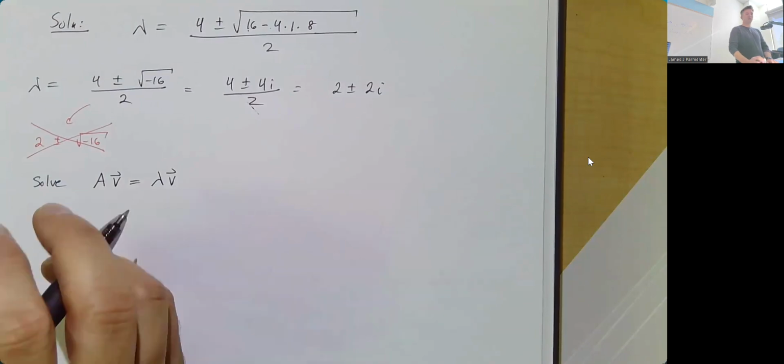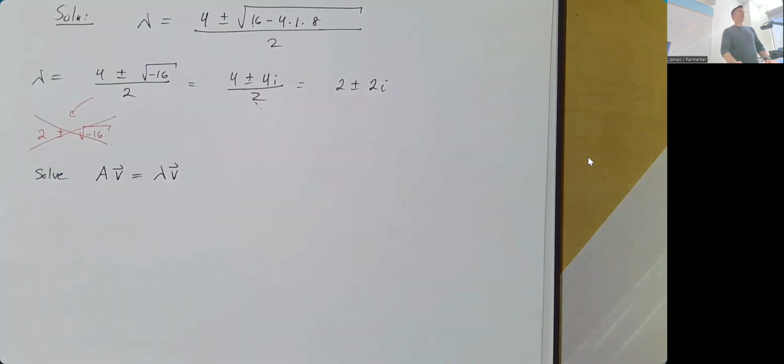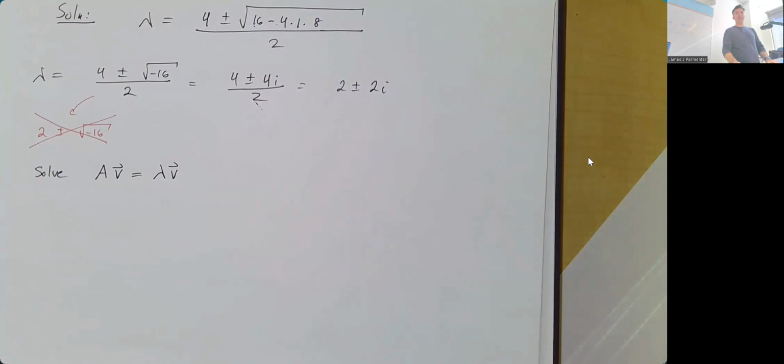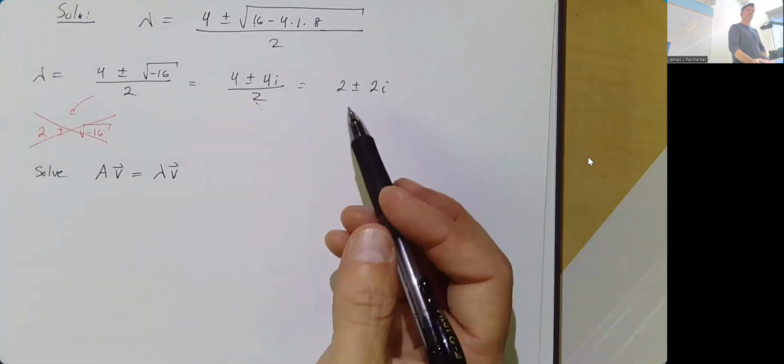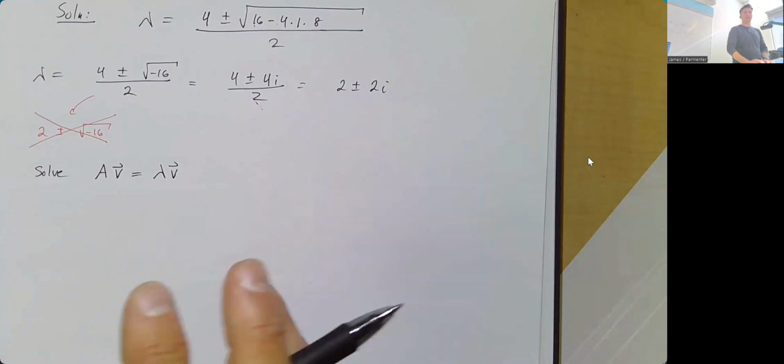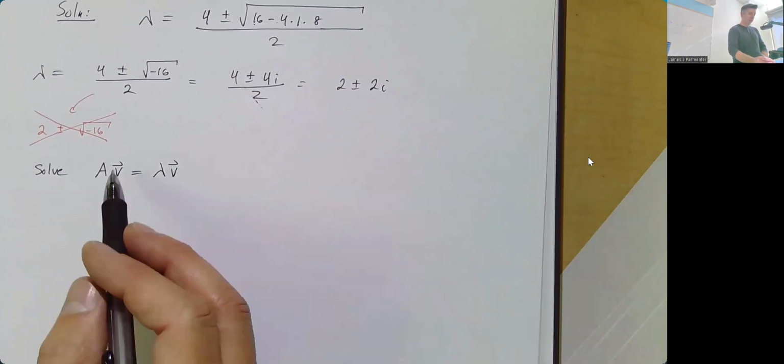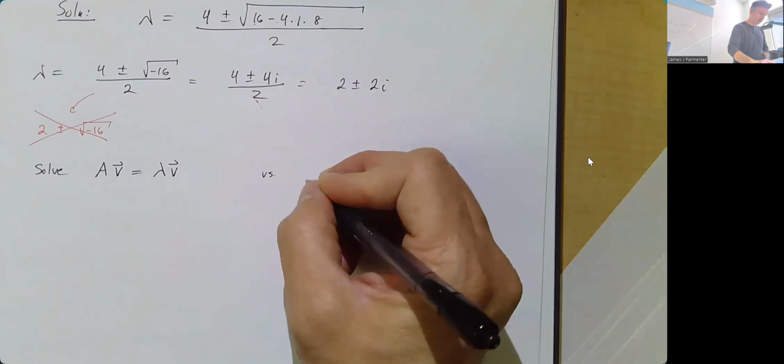And yeah, I would still do that. So again, I would say as long as your eigenvalues are relatively nice, meaning you don't have gross irrational things or even fractions, you're probably fine. This is a relatively nice eigenvalue. Even though it's imaginary, you still have integer values for your coefficients. So I would say that this is nice enough that I would still solve it this way versus solving it this way.